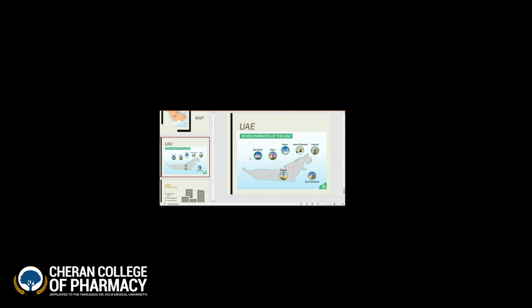In this, Abu Dhabi is the capital of the UAE, and it plays the major role in the income of the UAE, like GDP. Dubai is well known for its trade and also for its buildings. You have seen it in movies and everything, right? So Dubai is well known for its wealth. That's it. So in this webinar, we are mainly focusing on the UAE. I will let you know the reason why we are focusing mainly on the UAE.